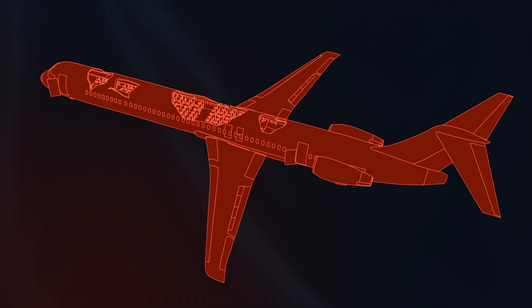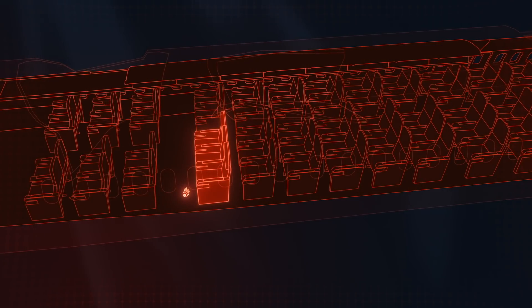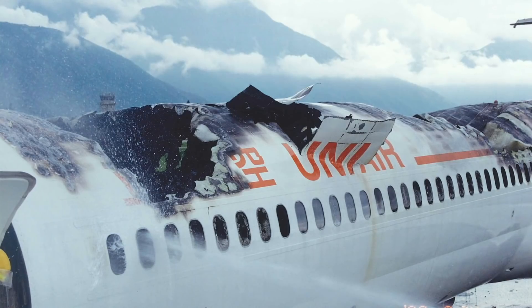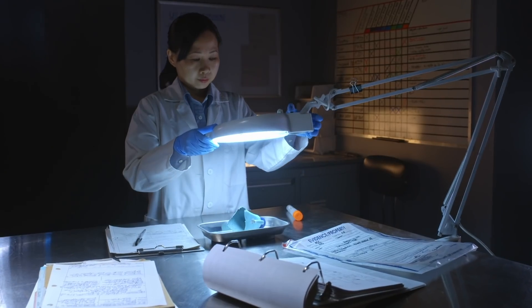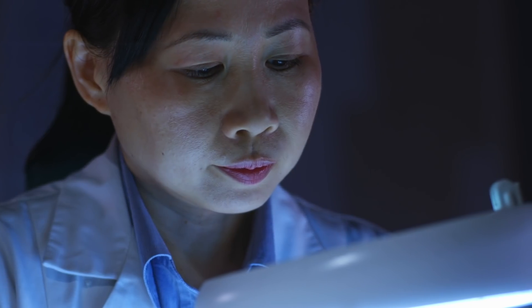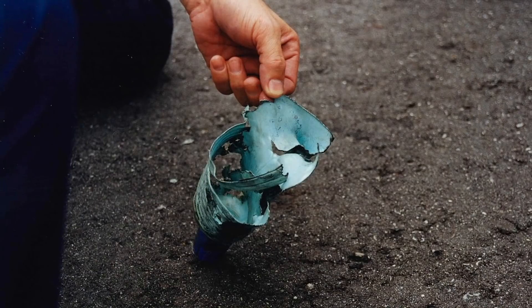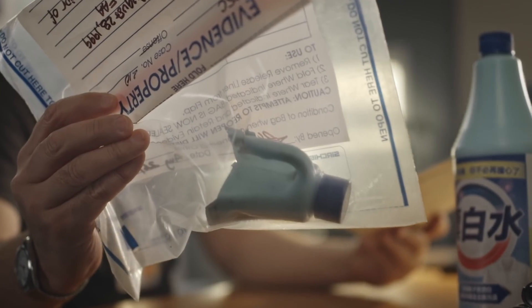It smells like gasoline. The bottle fragment was found in row 7, just one row forward of the exploded bin. Could this be the source of the gas explosion? Investigators order up a chemical analysis of the bottle fragment. The fragment is soon identified as coming from a bottle of a common brand of laundry bleach, but lab results show it wasn't bleach in the bottle — it's gasoline.